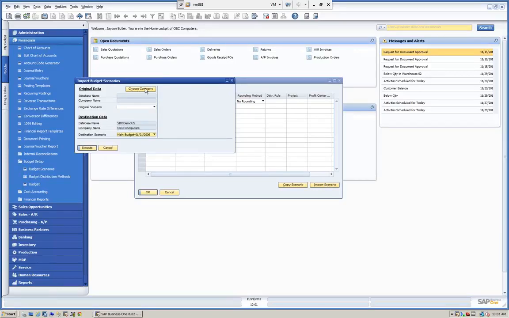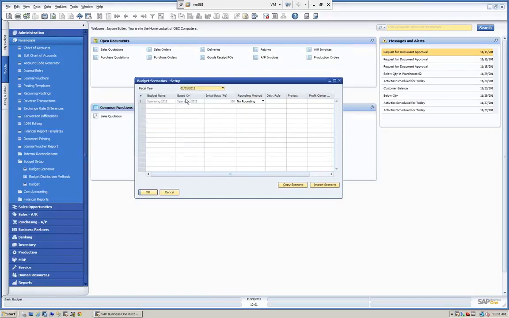If we had multiple companies, we can go here and choose a company that we have defined. We can create the scenario. And again, the destination is going to be the database we're in. We're in the OEC Computers company, which you see right here. So we can do that. So let's actually enter some data for 2012, and then we'll copy it into 2013.